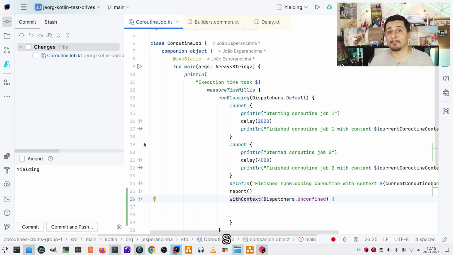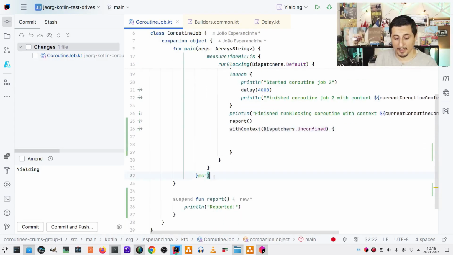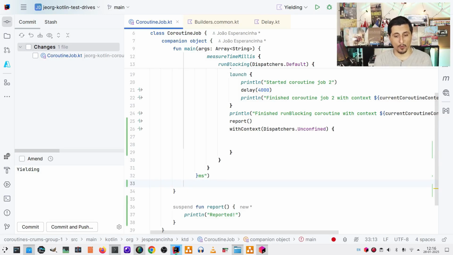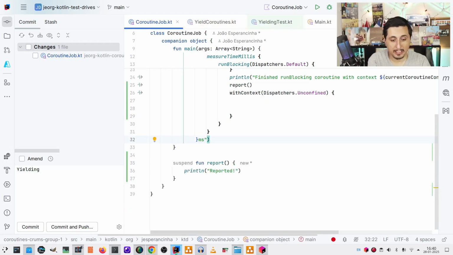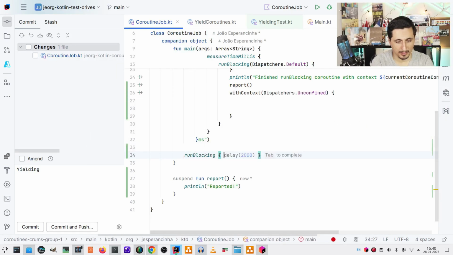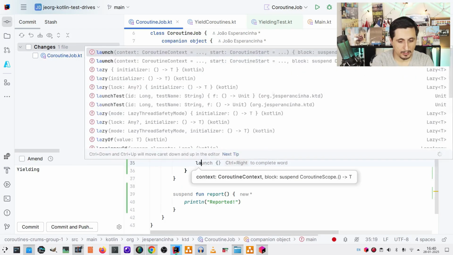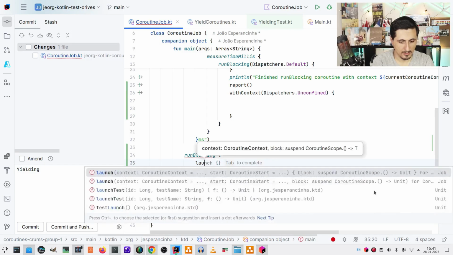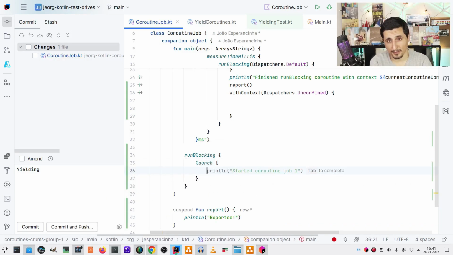So let's now expand our code and see what we can do besides delay. If we get over to this side of the code, we can create some code to help us understand suspend a bit better. For that, we create a new coroutine with runBlocking, and we launch one coroutine inside of it, and we call some function.